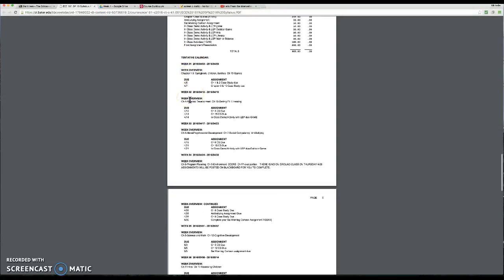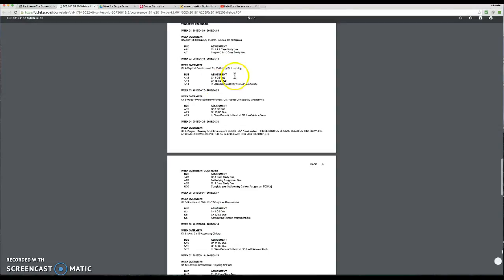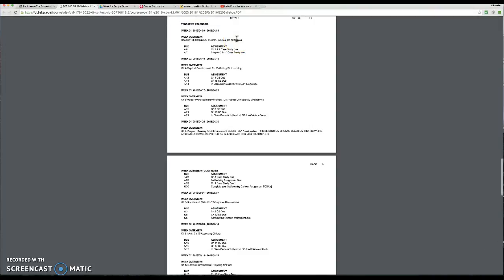You can look at the tentative calendar here, and I'll also have a grid type calendar ready to hand out to you on Thursday, but you can see when things are due, what chapters we're going to be taking care of each week. In the beginning, we're going to be doing a lot of chapters really fast, but they're not long chapters. Please, please, please try and read them before class.